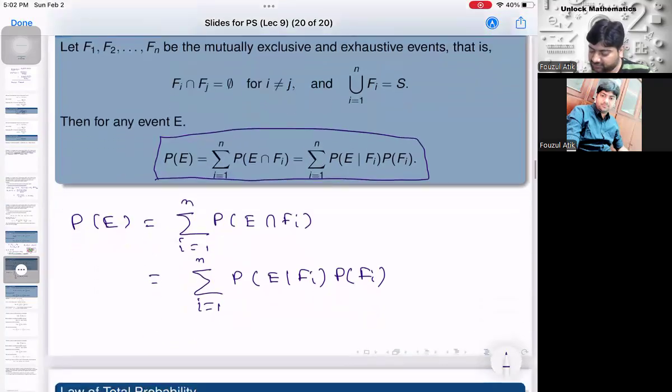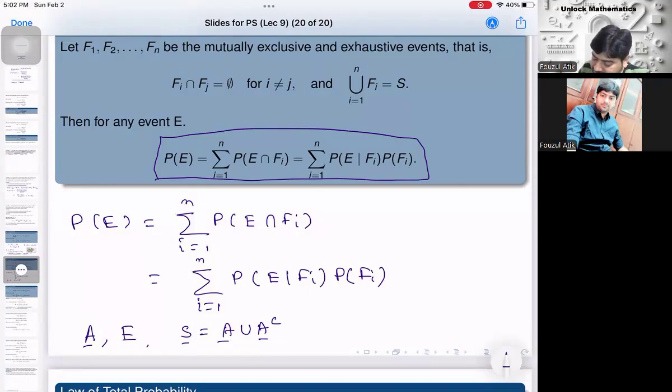Actually, before going for an example, suppose I have any particular event A given, and another event E. I'm trying to apply this law of total probability with the help of this event A. Now we can write the sample space as A union A complement. What kind of events are they? They are mutually exclusive and also they exhaust the sample space. Their union is the sample space. So we can apply the law of total probability here.